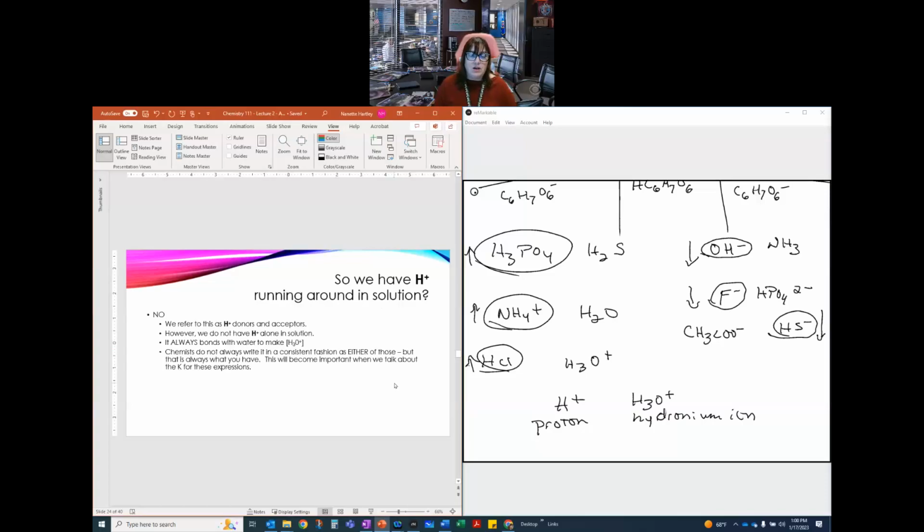But we're lazy chemists. Now you know that there are equations that we can write. We're only interested in writing the parts of that thing that are involved. Okay, so a net ionic equation only includes the parts that are involved. So the H+ would be in a net ionic equation because we're not including the H2O, since it's just holding on to that thing. So that's not what we're talking about. What we're interested in is what that H+ is doing. So that's why we do it that way. Now, understand, those are exactly the same when we talk about H+ or H3O+. It does not matter how we refer to those. They mean the same thing, okay?